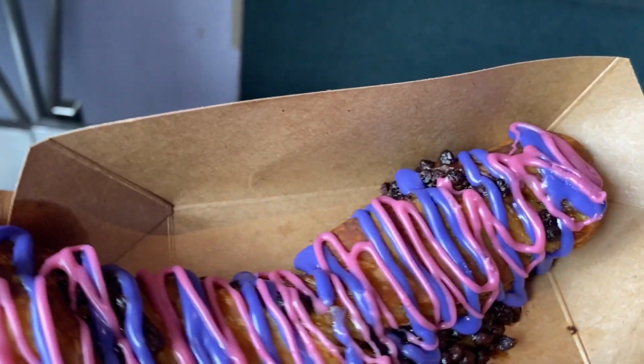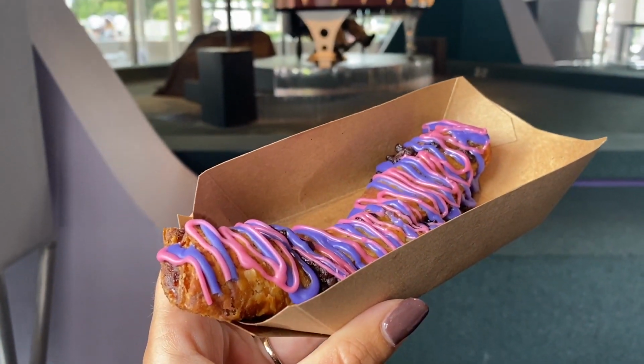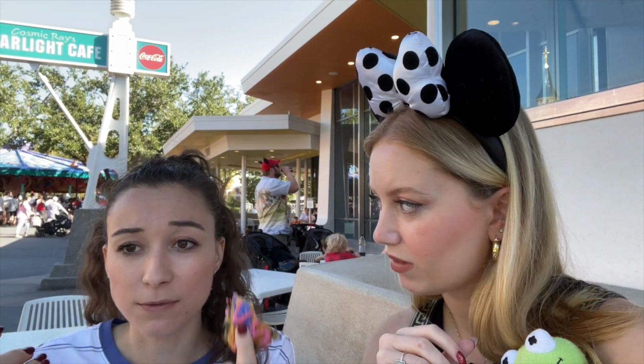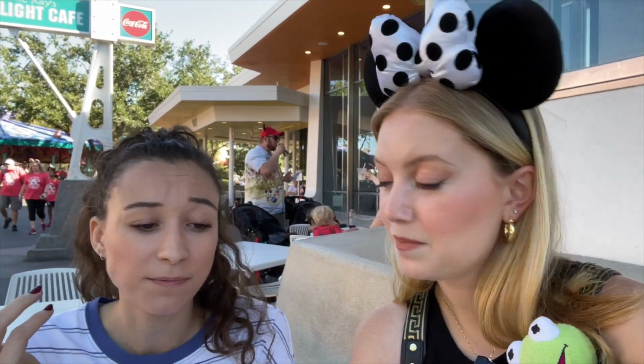I like that. Because you know sometimes you go to like Starbucks or a cafe and you get the chocolate croissant and there's like one chocolate chip in it and they call it a chocolate croissant. There's a lot of chocolate in here. This is a really good thing to grab on the go. Maybe if you're here early in the morning, you want to grab a snack that you can eat while you're waiting in line for something. This would be really good. It's shareable. I like it.